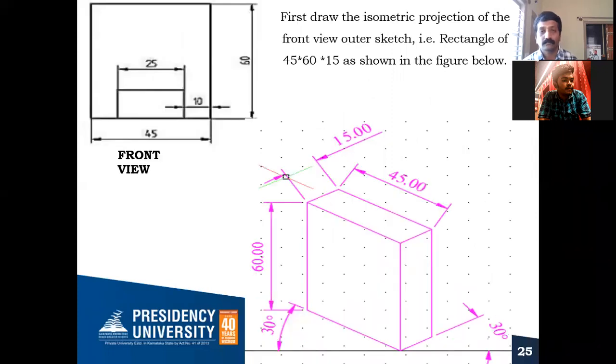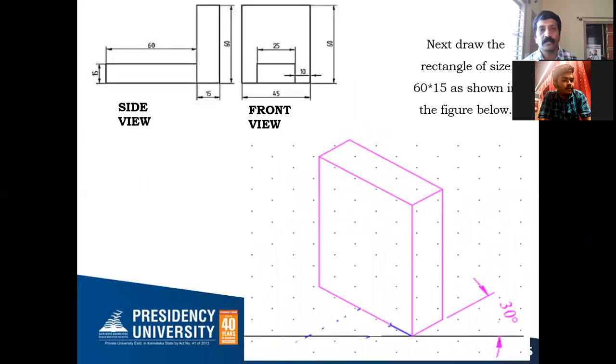Here you can see. So after drawing this, you can see here. So once again I'm showing here. So total this is 45, correct? So exactly at the center I have to keep this rectangular prism, which is having 25 millimeter side. So total 45. Exactly at the 25 means on either side 10 millimeter I should leave, from here 10 and from here 10 millimeter I should leave, and I should construct this rectangular prism. How to do this? So let me show you here.